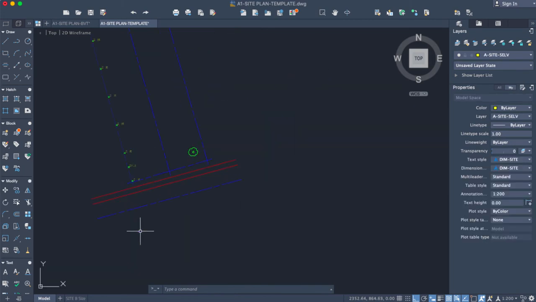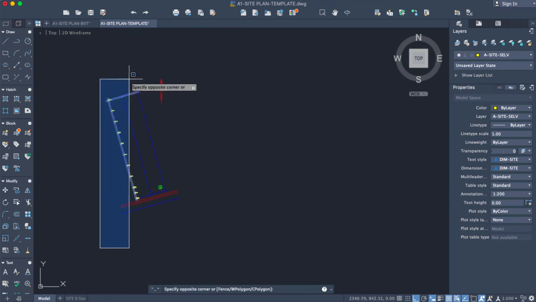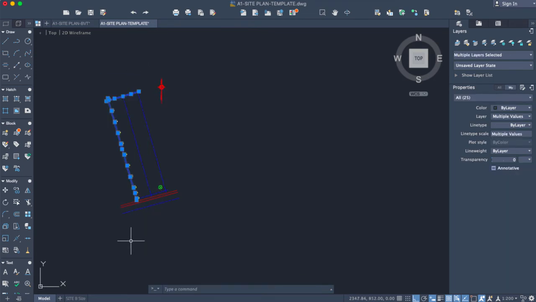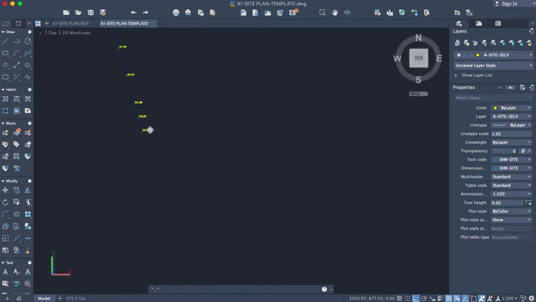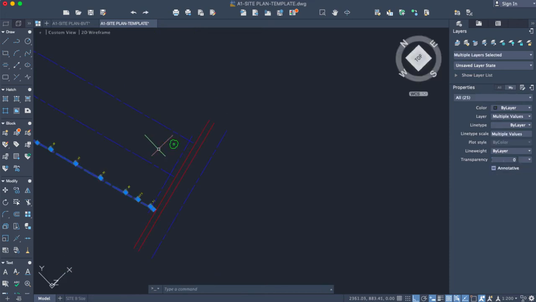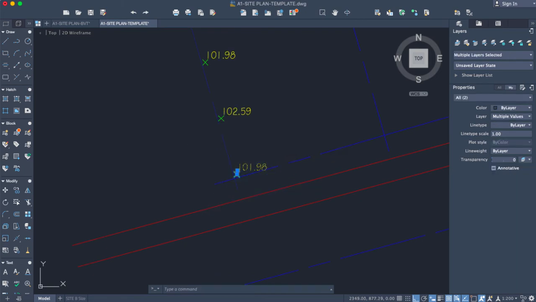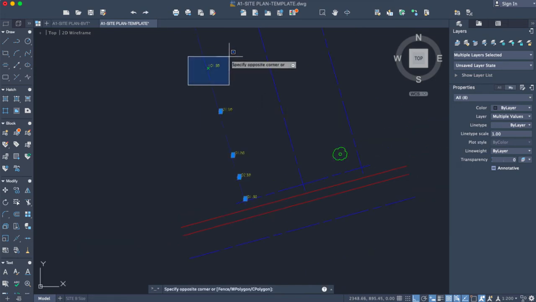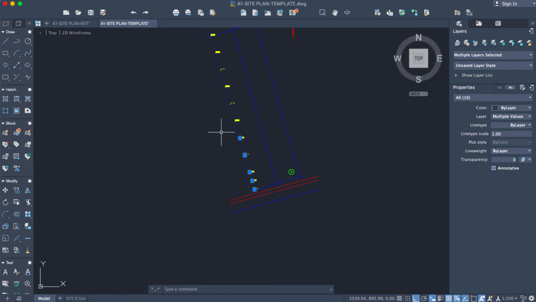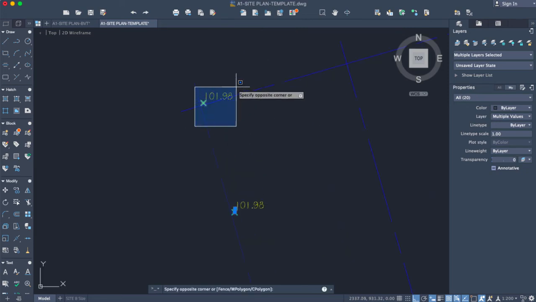Then you can make a window selection, and hold the shift key and try to deselect those lines. So you can select all these. You can make a window selection and try to deselect any of the lines from the screen. You can do it that way, or you can just click on each individual point and the numbers.